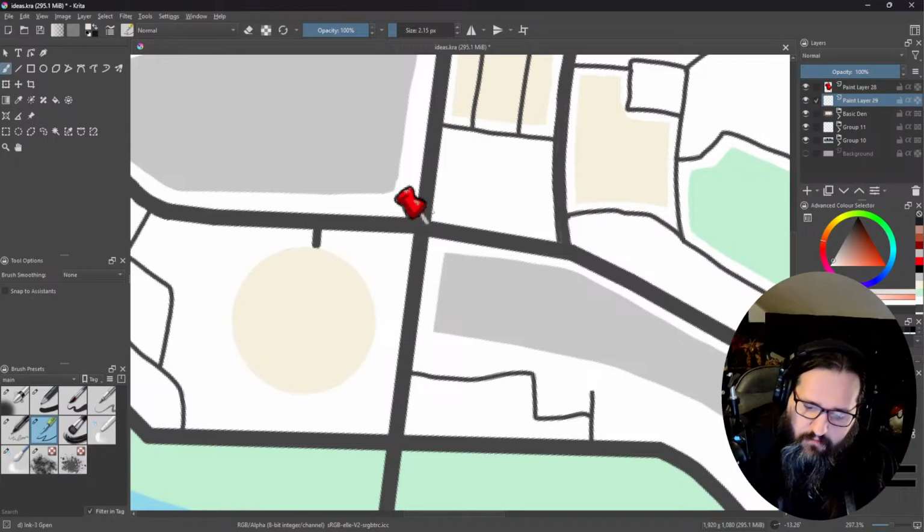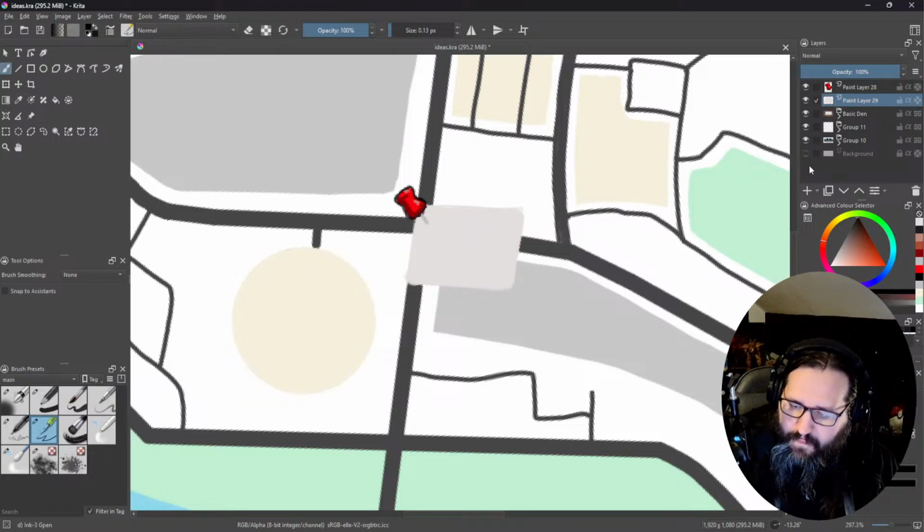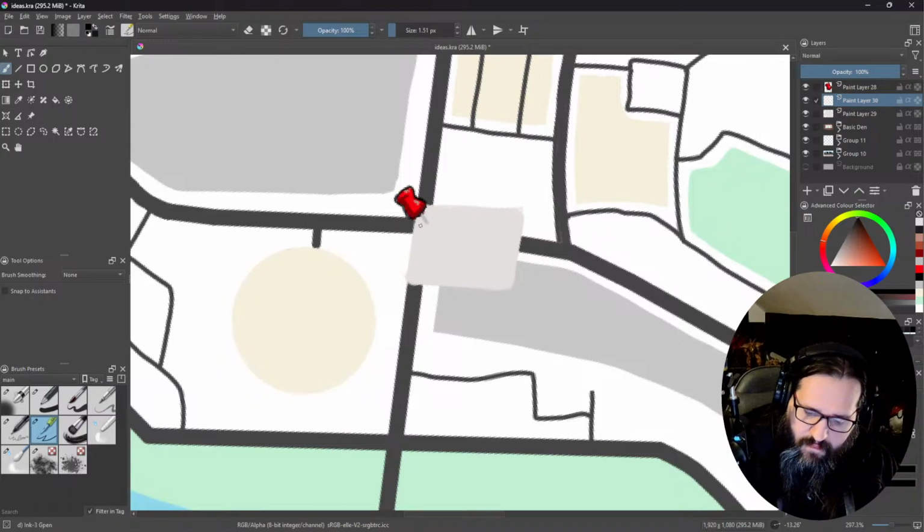And then we'll get a scrap piece of paper. Five pixels.